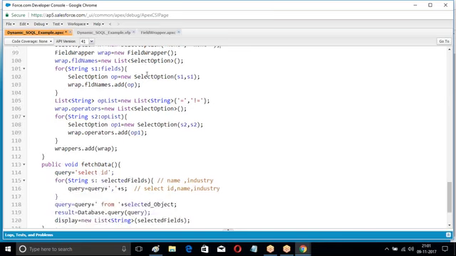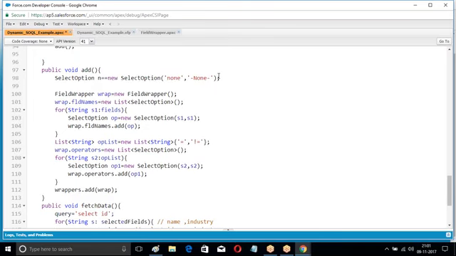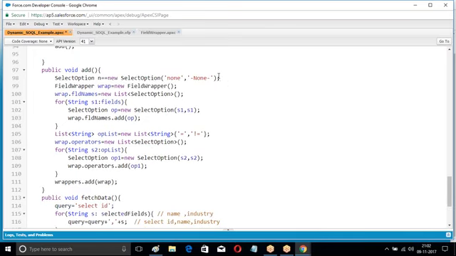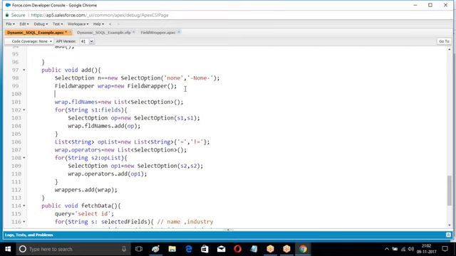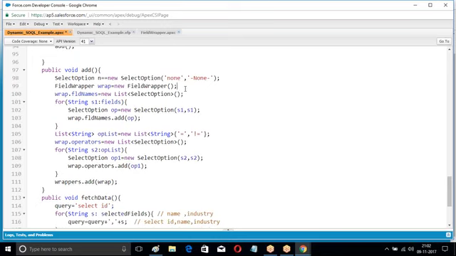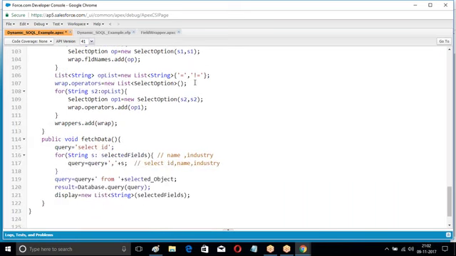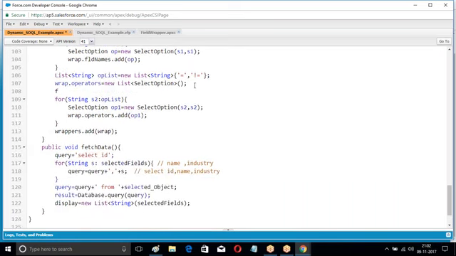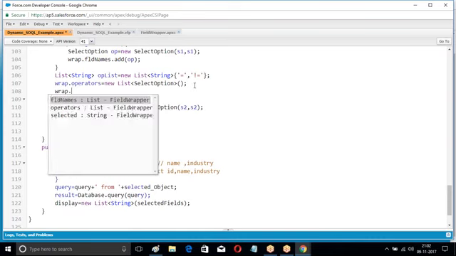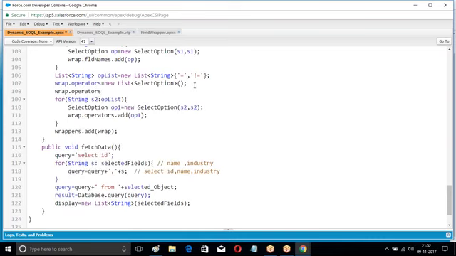When I do this, suppose you add to what? Then we have wrap dot operators.